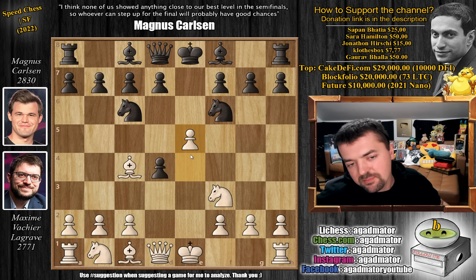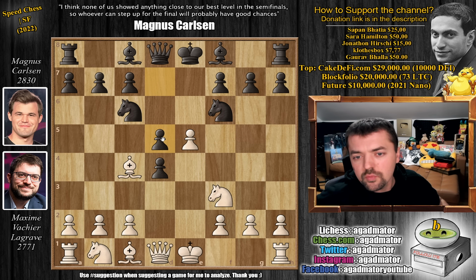And this has been one of my favorite things to play when I first started learning openings and when I started learning chess. But I soon realized that if black just plays d5, black is perfectly fine. Not just perfectly fine, black is even better. And that is, of course, what Magnus plays. Now, this isn't the weird part. The weird part is what happens next.